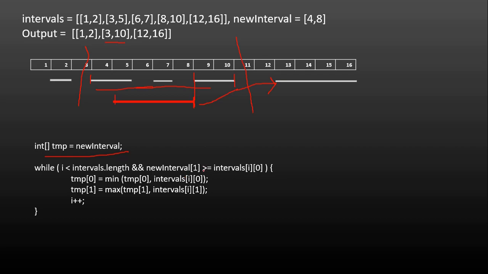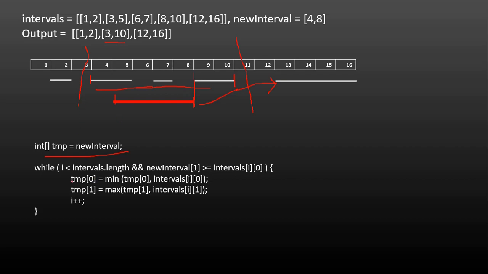So that's what we are doing here. We are checking whether the interval of i, which is an array with the 0th index as the start range and the first index as the end range, is greater than or equal to whatever is my current range. So interval of i means, within this list of intervals, whatever is my current interval, and the 0th index is the start index. For each of these ranges, I'll check the start index and compare that with the end index of my new interval. If my new interval's end index is greater than or equal to it, that means it's overlapping here.